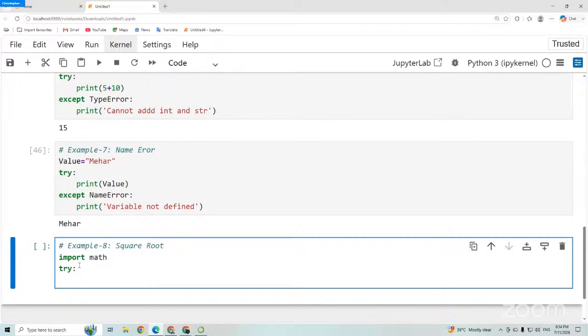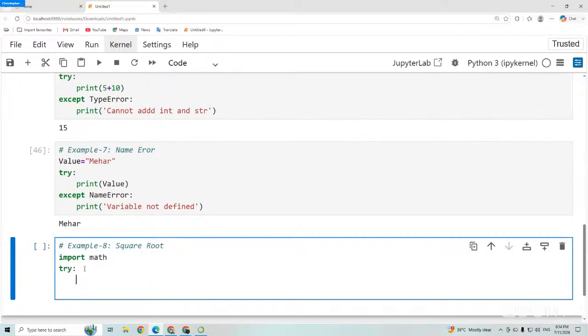Then try: n is equal to float, we can use a float, and we are using the input function. Here we are required to enter the number. Colon space.